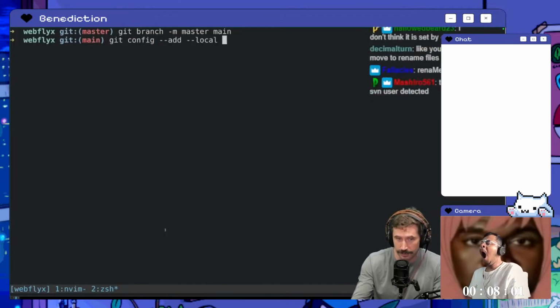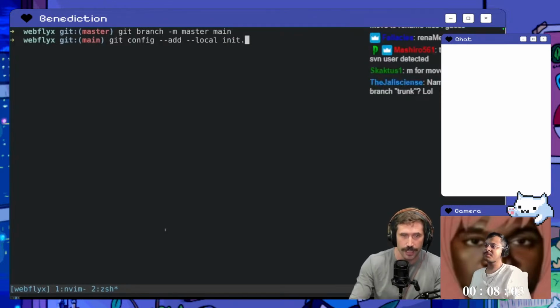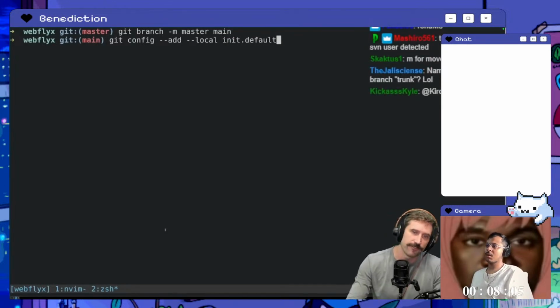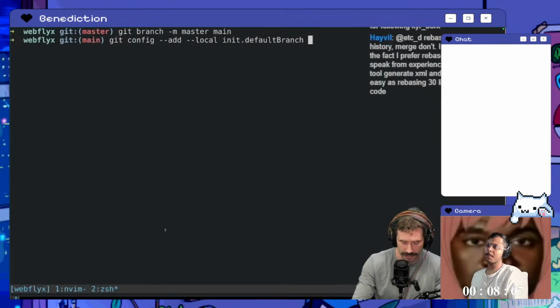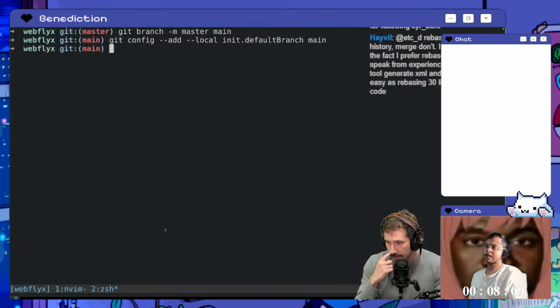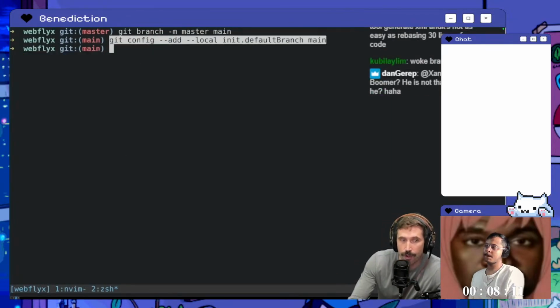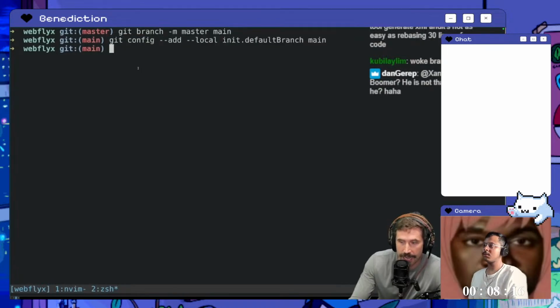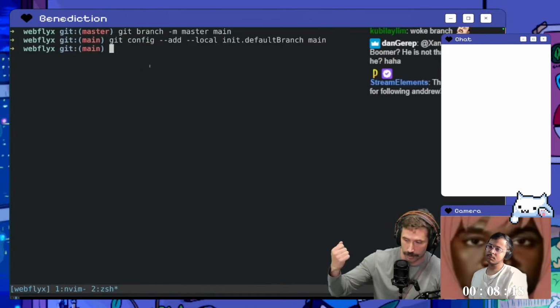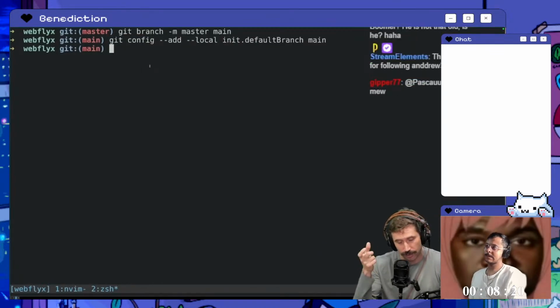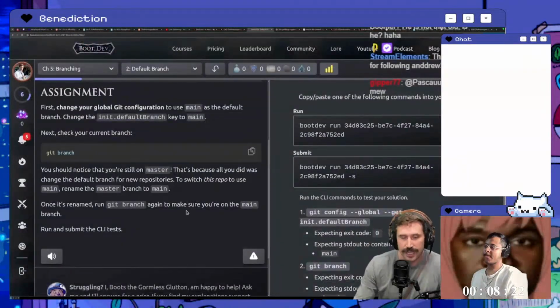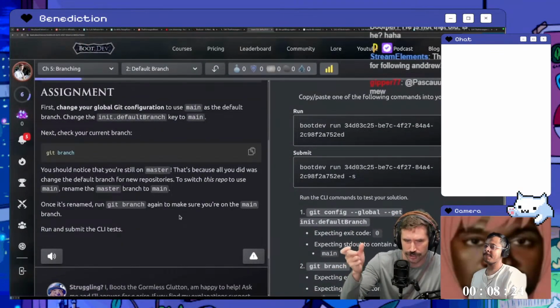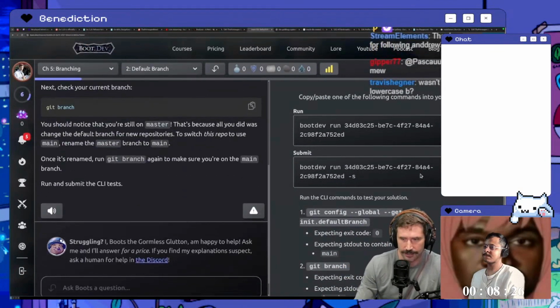We can actually even do it, by the way, at a local level. So I can go init.defaultBranch. What the hell is the thing called? It's called main. So there we go. So I can actually do this at a local level. So now only this repo has the default branch as main, whereas all my other ones will still have whatever my global version is. It's very good to know how to use locals and globals. It can be very useful. I've had to do a lot of things where I have to goof around with different versions. All right, there we go.